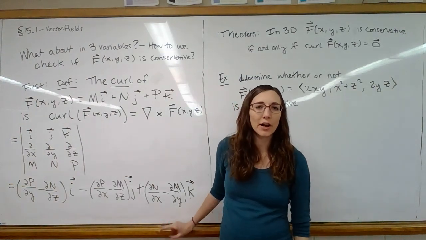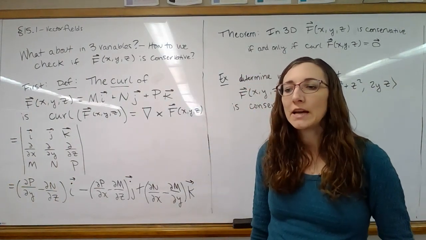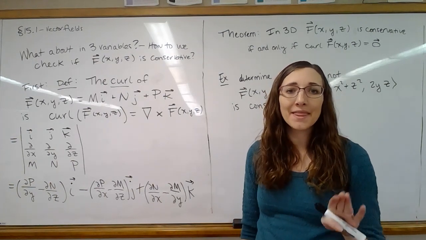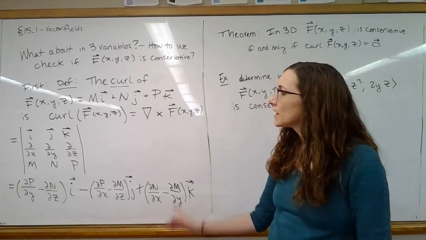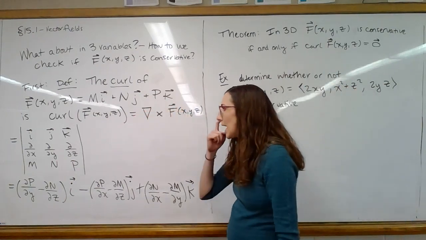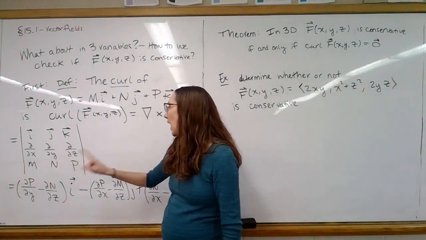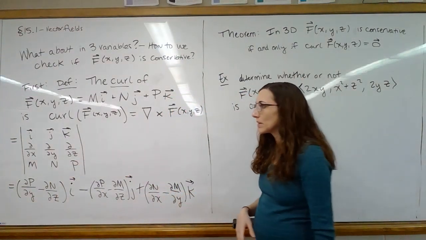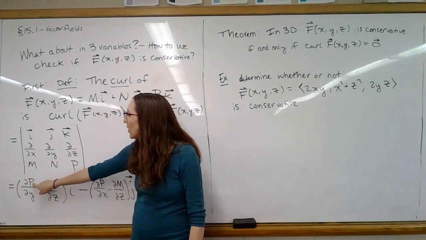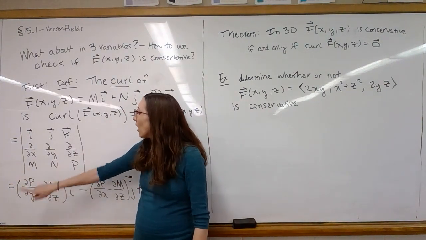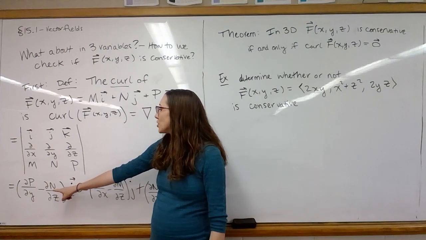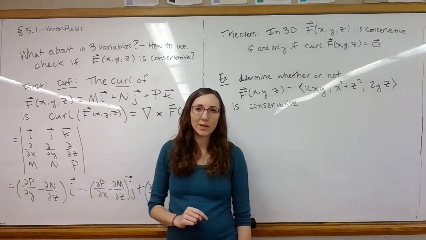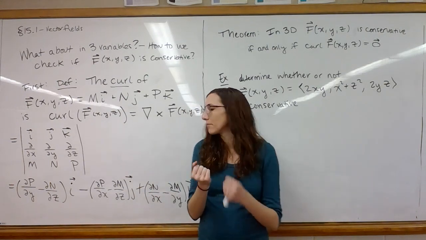So we still are trying to use different ideas of if these really did come from the same function, and the M, the N, and the P really are like a partial with respect to x, a partial with respect to y, and a partial with respect to z. Well, then all of this really makes a lot of sense, right? This is saying the partial with respect to y of the partial with respect to z should be equal to the partial of y now taken with respect to z. So those should be the same if they came from the same place.